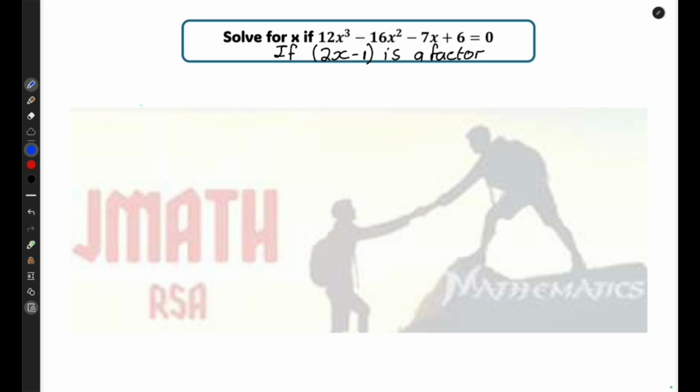So let's look at question 2. So in this case, they're telling me what one of the factors are. Because this is a fairly difficult sum and all my factors are going to be fractions, they have to tell me what the factor is. They don't want to catch you out, and they're not going to make it impossible in exams. So they are quite nice in this case.